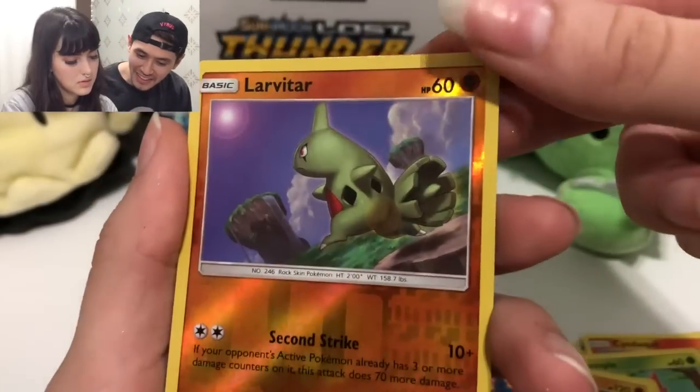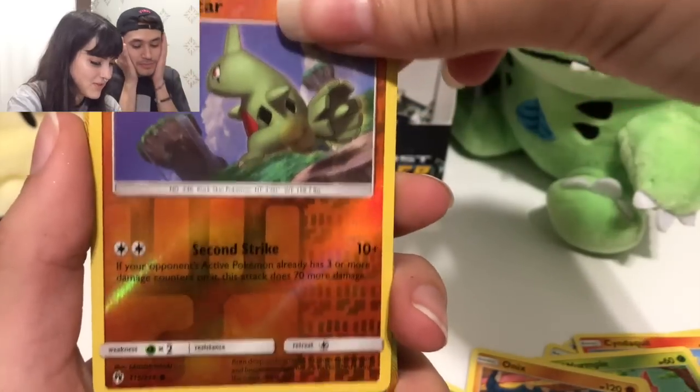Larvitar. Wait, is that the other one? I think that's the other reverse Larvitar. Did you have a different kind, different artwork? I see something crazy right now. I'm stressing. What? Nothing. I just know there's something crazy behind that. Oh, you just made me really nervous. I thought you saw something in the camera or something. I'm really afraid of ghosts, so I got really scared. I was looking up in the crack of the window up there. Nah, I see something crazy. Do you actually?